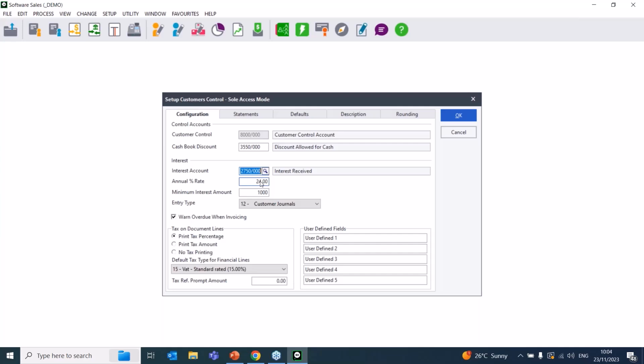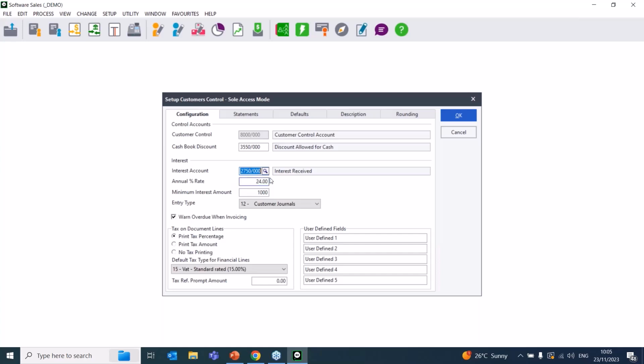So although the full 3,200 will write to your customer control account, and you will see that payment on your customer detailed ledger, what will happen is only 3,000 will go to the sales account to pay off that sale, and the other 200 will go to your interest received. You don't want your gross profit to be affected because this is interest that they owe you.